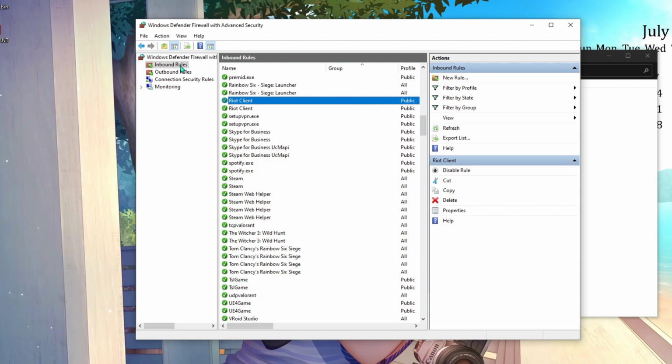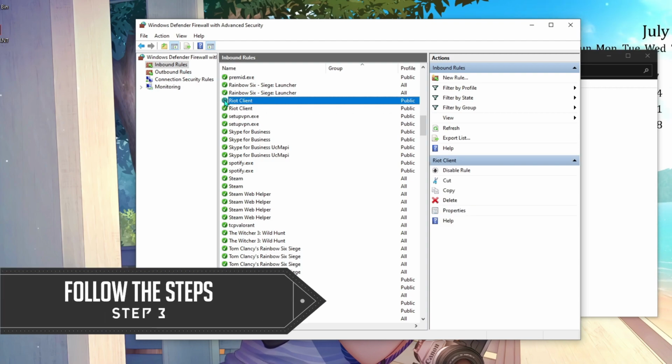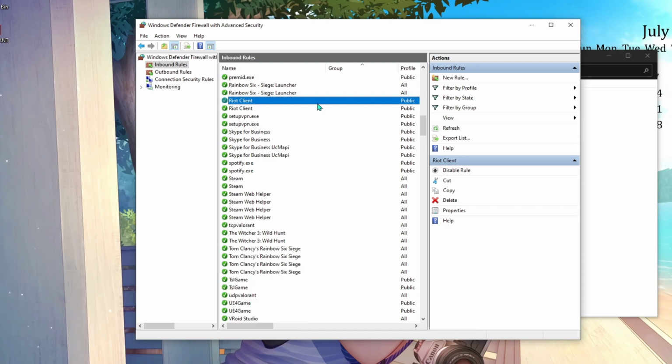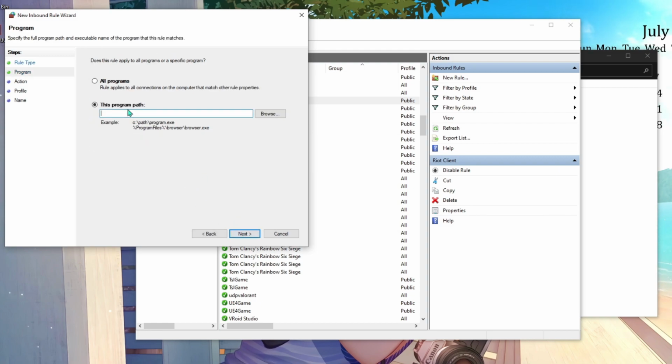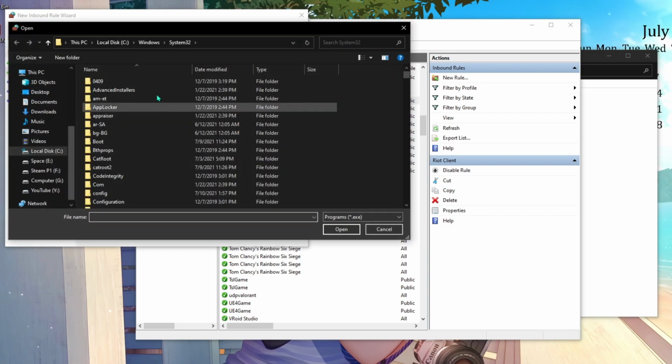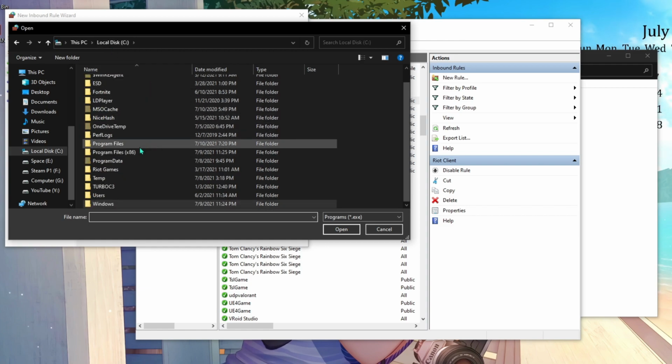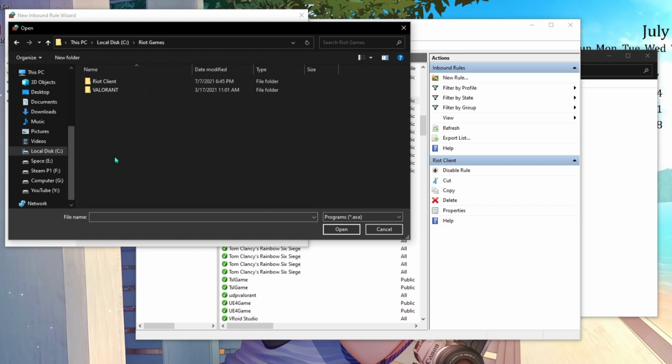Once you are in the inbound rules, make sure the Riot client has two green ticks on the left side. If you don't find Riot client over here, hit New Rule and then go to Program, then hit next. Then for the program path, hit browse. Over here, go to Local Disk C, then Riot Games, then Riot Client.